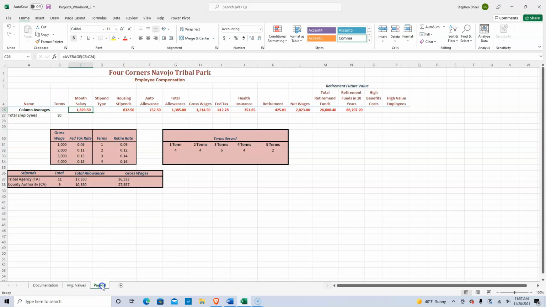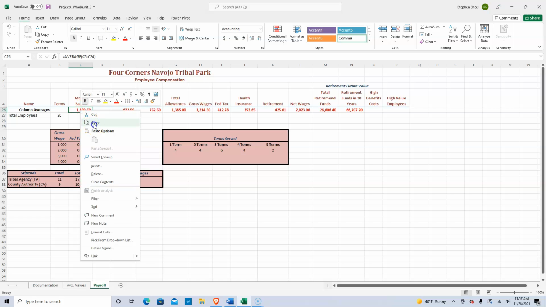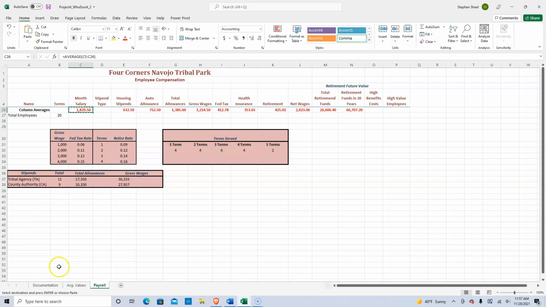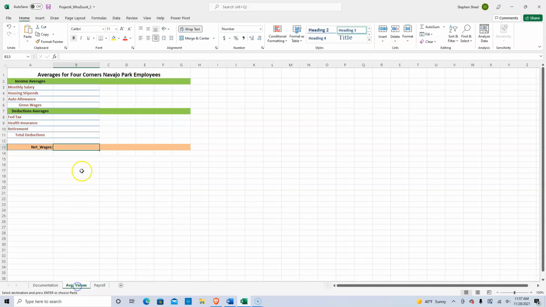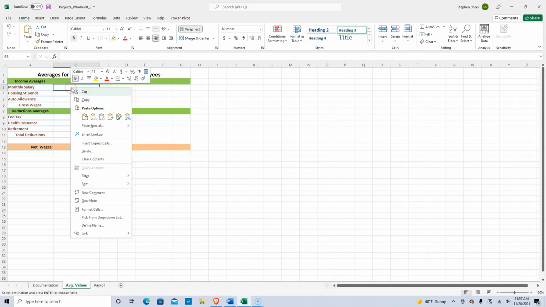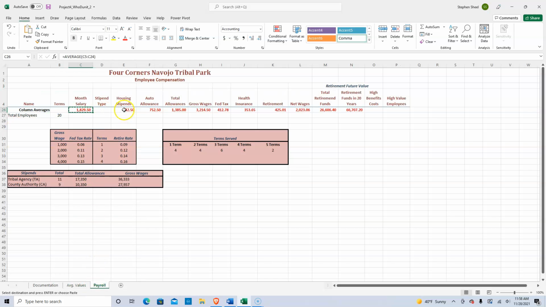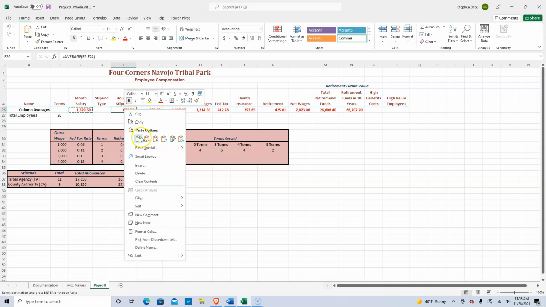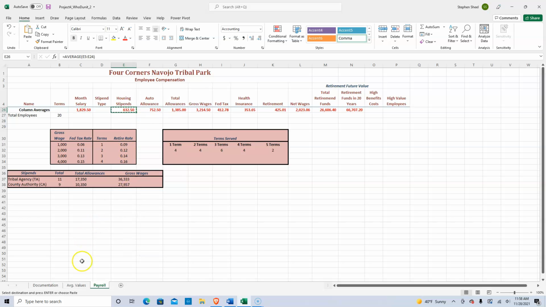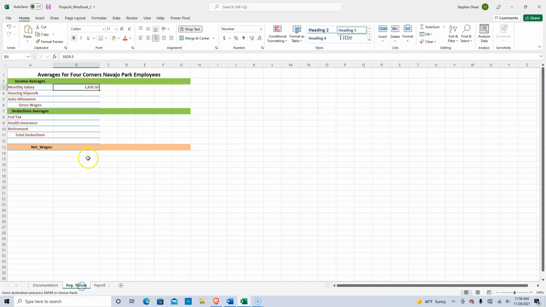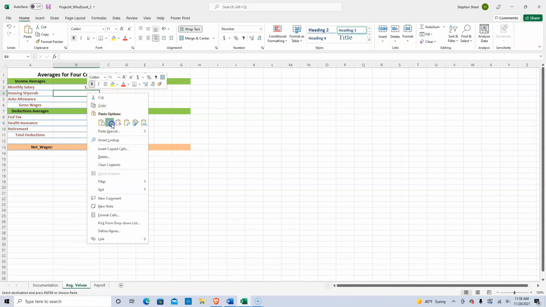Now, the way I'm going to do it is pretty straightforward. I'm just going to go over here, copy. I'm going to paste it. I'll just paste it as a value. Do the same thing for the housing stipend, average value, copy, paste it in.